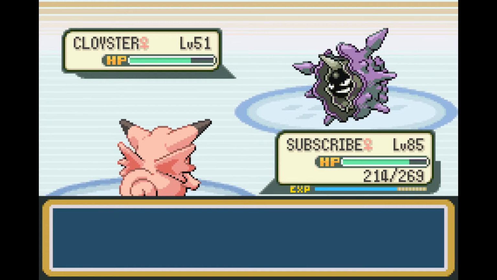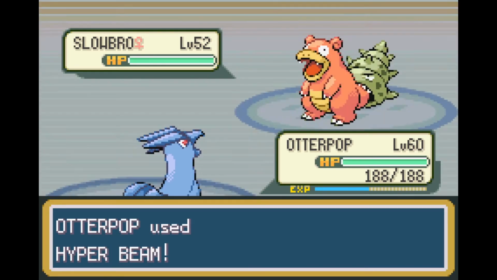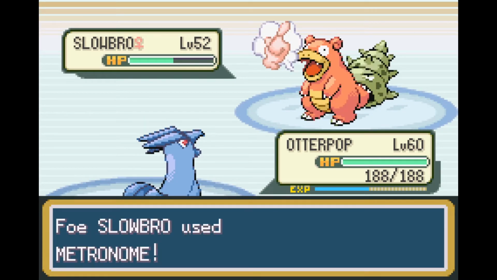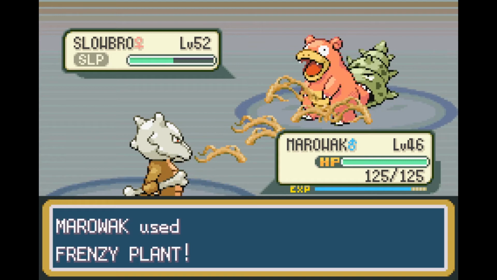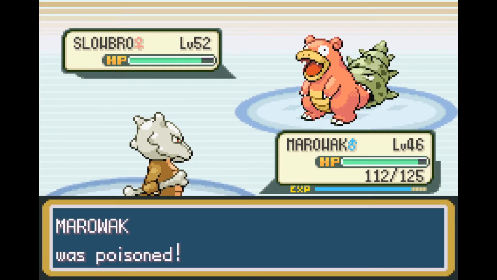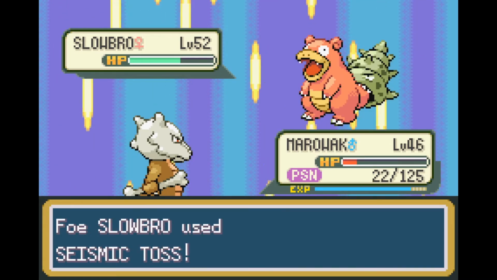Cloyster takes a 5 barrage for massive damage before I toss a Hyper Beam his way. I switch to avoid the recharging period, and I hit another Hyper Beam. Slowbro roars and pulls out my Marowak. This Marowak puts him to sleep and then uses Frenzy Plant that gets quickly healed by a potion. It finally manages to poison it, and then a few turns later a Seismic Toss finishes the job.